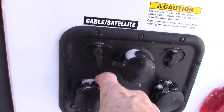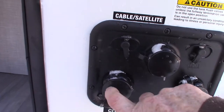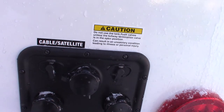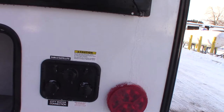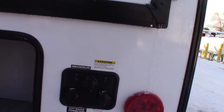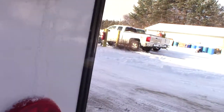This is your city water hookup — the most common way. If you already have city water, you connect here. This is a black tank flush. After you dump your black tank, hook a hose at the dump station up to here, turn it on, and spray out your tank to clean it and make sure the sensors are good and clean. Always open the black tank valve before you turn on the water so you don't damage anything with the pressure.